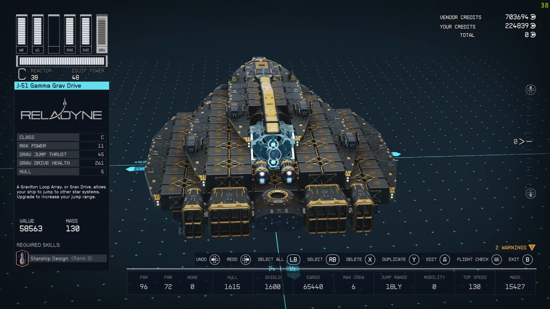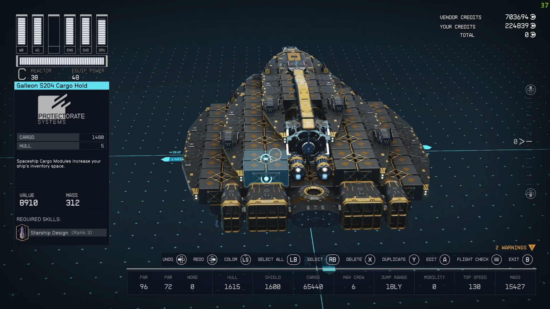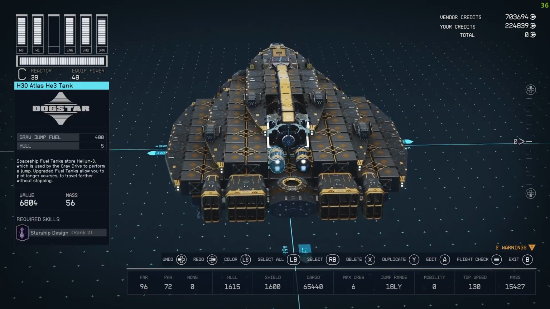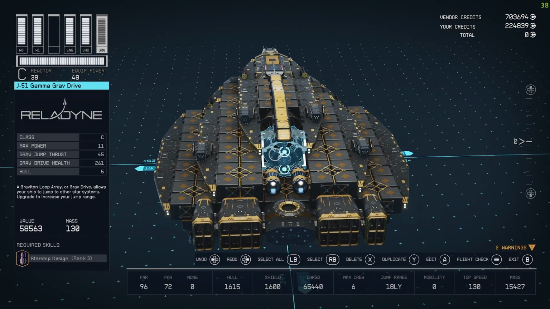Please bear in mind that this does not have any mods installed. This is literally the main game. As I said before, I am level 51. I've got my piloting rank 4, starship design rank 4. So bear that in mind when you are completing this build. You may be able to use alternate cargo with smaller capacity, and the same with the engines, the reactor and such. But I'll split this down and then we'll get into how we actually build it.